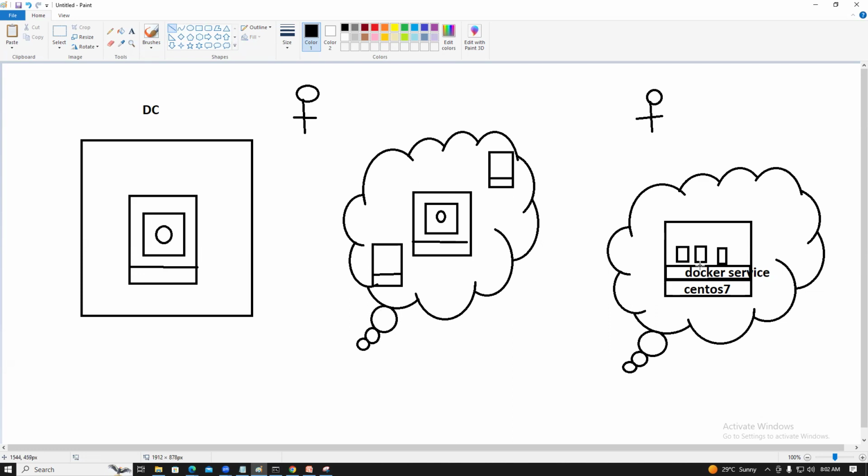But here the image is everything. We downloaded CentOS, then we installed Java, we installed Tomcat, then we pushed the code to this and we exposed it, guys. So this image we can run anywhere, either dev environment or QA environment or production environment. Guys, understood?